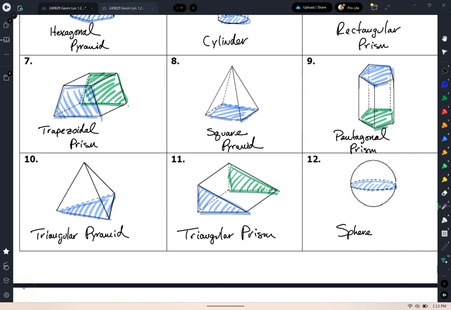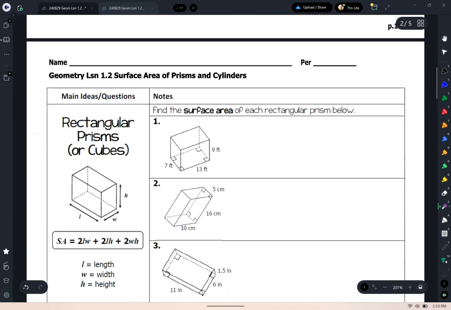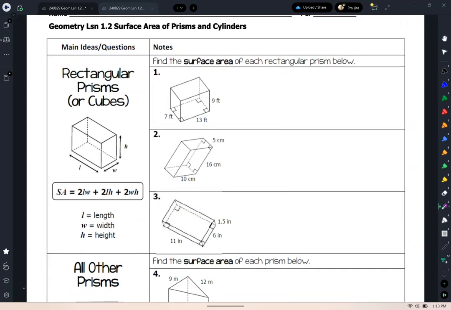Key measurements we're going to be talking about with these solids are surface area and volume. Today we're going to start with surface area, then we're going to be looking at volume next week. So surface area is like wrapping paper, okay? If you wrap the present in the box, then you unfold the paper and you measure the paper, that's your surface area. So whatever covers the surface all the way around the outside of the shape. Now, you guys are going to be given a series of these formulas.